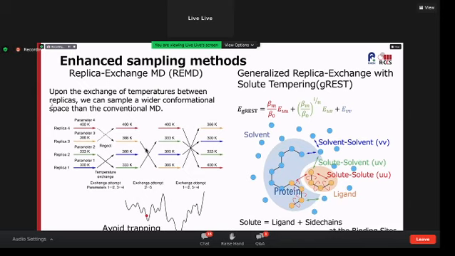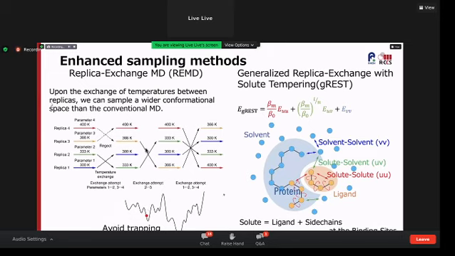At low temperature, we can explore the low energy states, something like here or there. However, in a low temperature simulation, if the potential energy has many barriers, the simulation cannot overcome such barriers at low temperature.